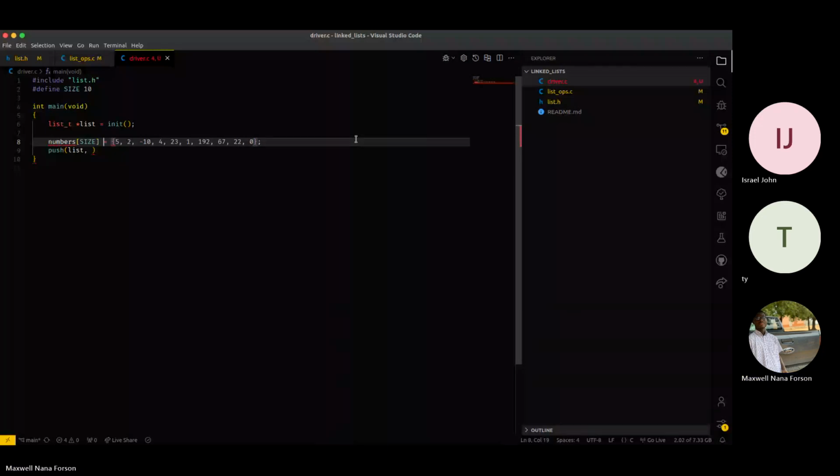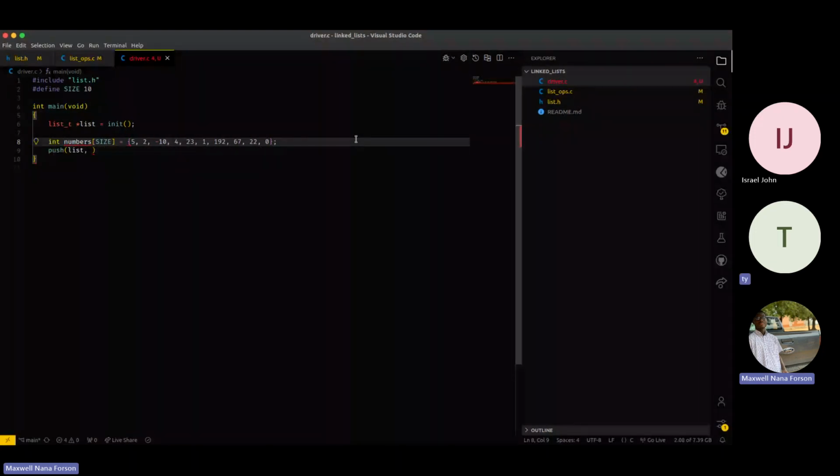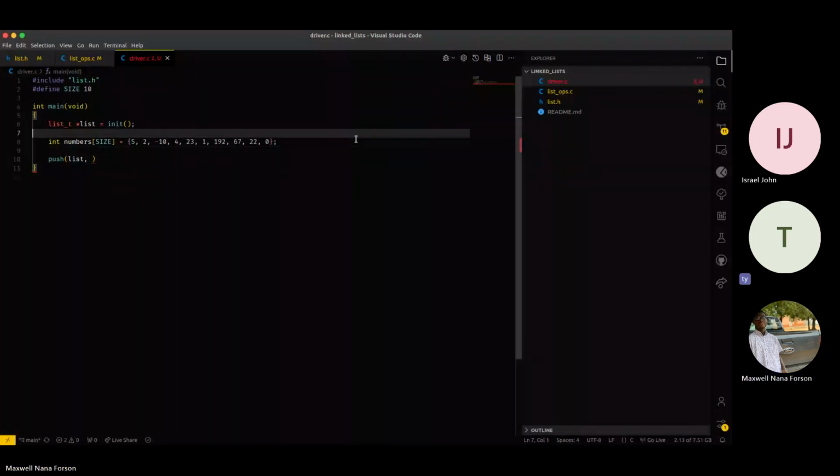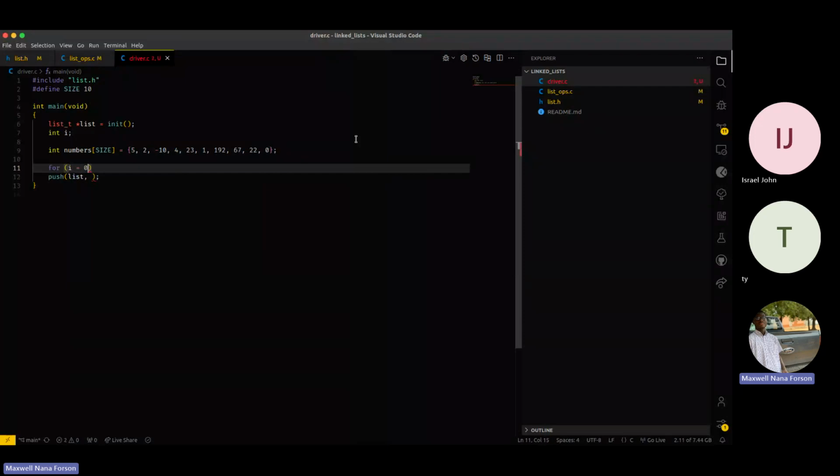Okay, so I need to give it the data type we are working with, and then now let's go ahead and just do something. So now you would rather do this within a for loop. So for i equal to 0, i is less than the size, i plus plus.